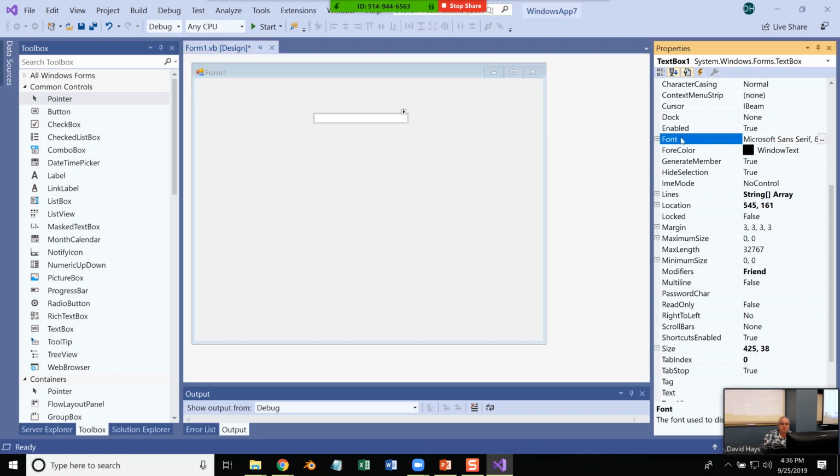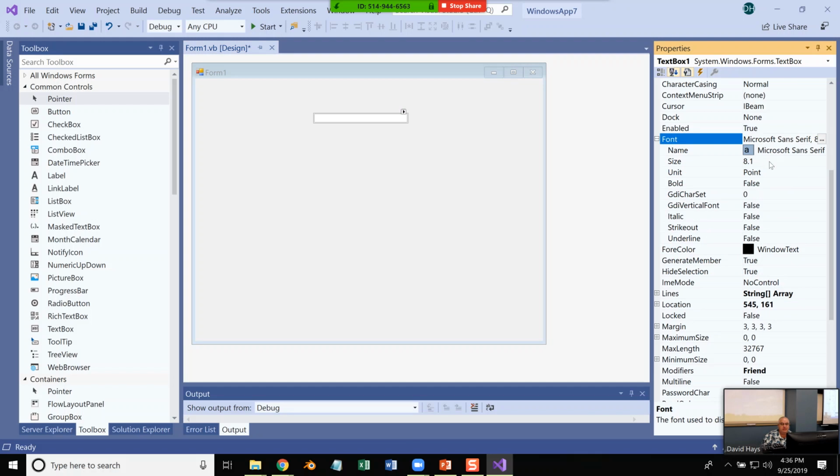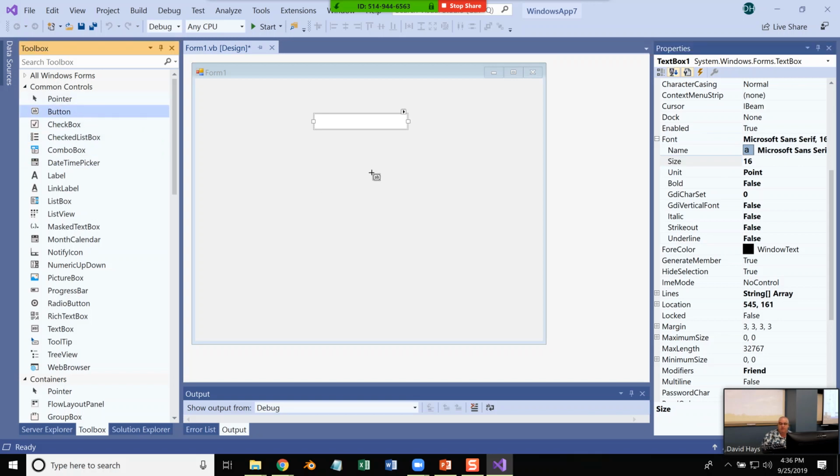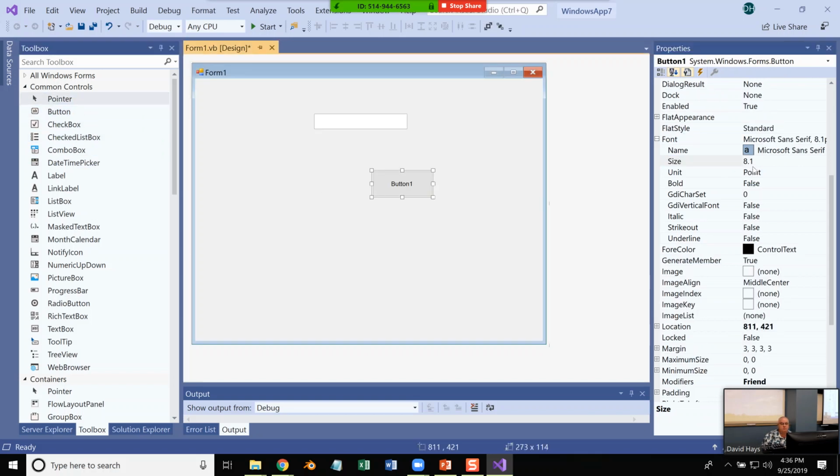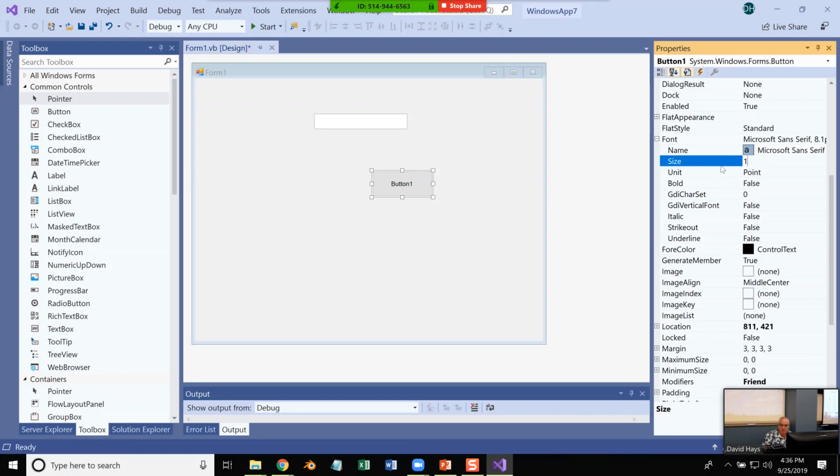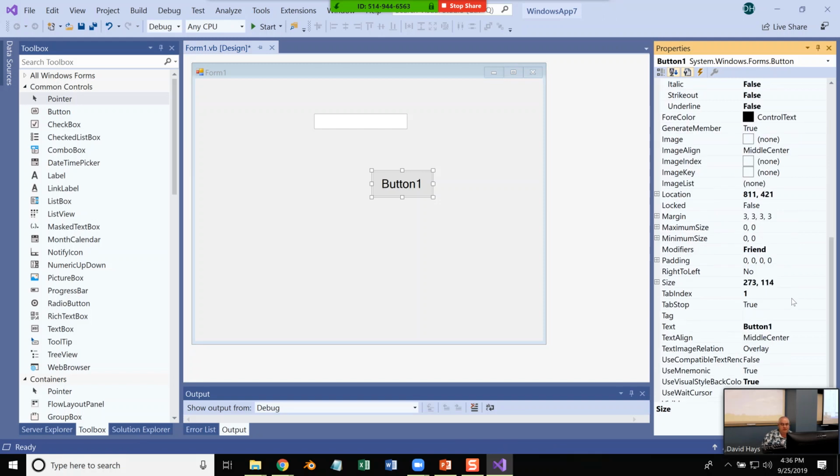Font, make it even bigger so I can see it. 16. There we go. Button. Put that on here. Make it 16. And have the text of it say, do it.